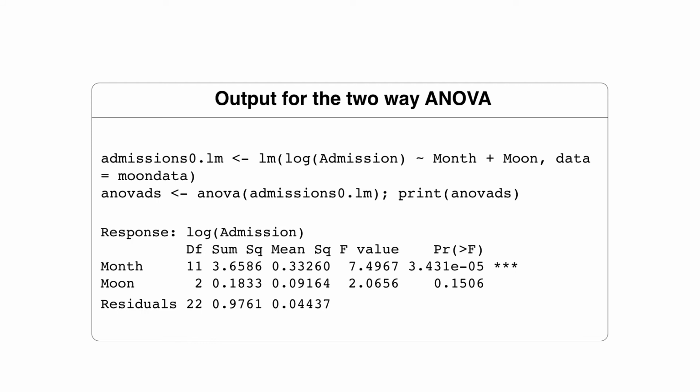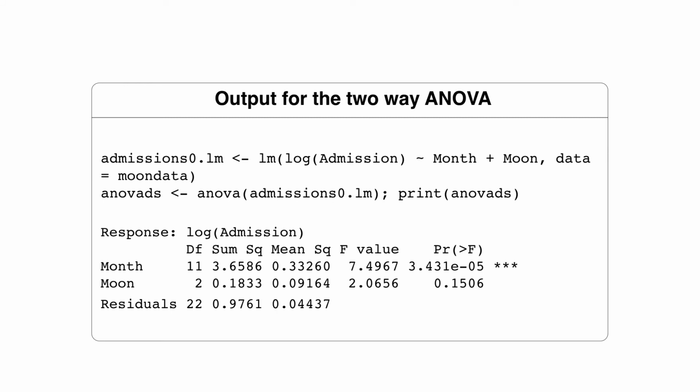And one of the things that we get to see is exactly as we were expecting in the pictures, that the moon phase does not have much of an impact, but you can see that the month has a very strong impact on the hospital admissions. So that's what we get to see when we compare the ANOVA of this. Now, what is important here is that we have only kept an issue where we have added the impact of the month and the moon.